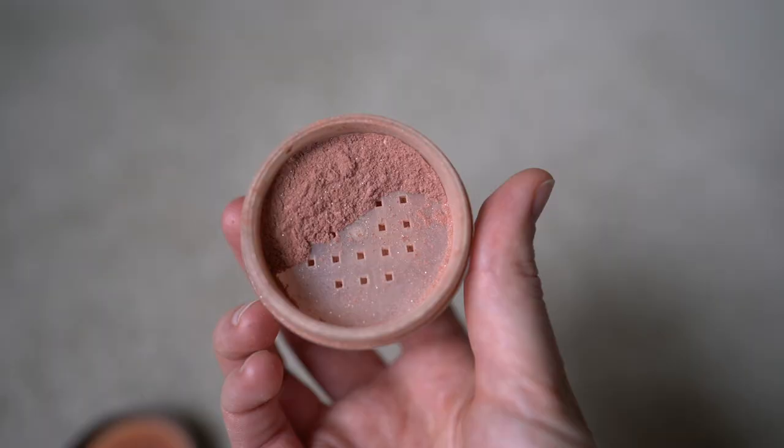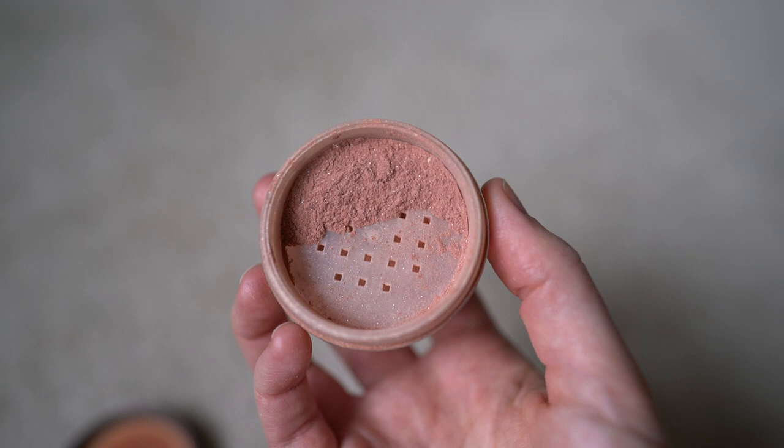Then I like to use Awestruck as the blush — you can see there's a little shimmer there too. It's a little more on the cool side. I don't find my skin being warm or cool, I find it neutral, so combining the warm foundation with a cool blush works really well. I'm using a blush brush on the apples of my cheeks, on my neck, and where the sun would naturally hit — up in my hairline, the bridge of my nose, and on top of my chin.